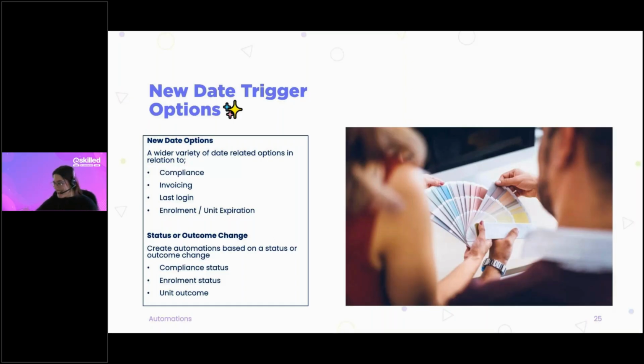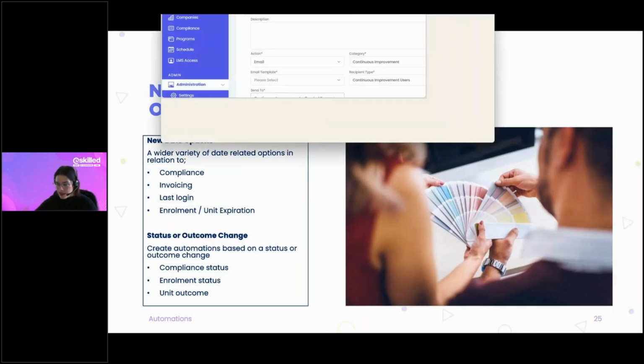There's no date that we know it's going to be occurring, but whenever that compliance status is changed, whenever an enrollment status is changed, so if someone moves from application received to application approved, for example, or a unit outcome change, so maybe not yet started going to a continuing activity. So you'll be able to use those as a trigger point. And let's have a little look at where that actually is done.